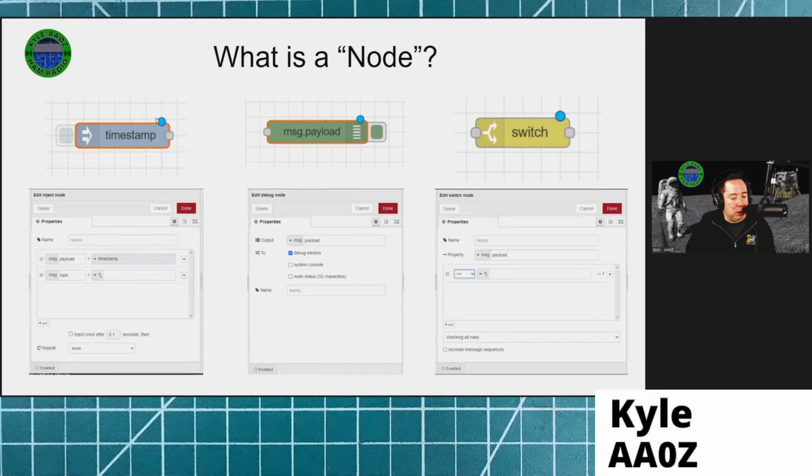You can see there are little knobs on the nodes. Those are where you connect nodes together to make a flow, and the flows go from left to right. A timestamp node only has one on the right, because you usually start a flow from a timestamp and it's going out. A switch, an if-then-else, has some payload that comes in, the switch does some work to it, and then it goes out the right-hand side. So that's how these flows and these nodes work.